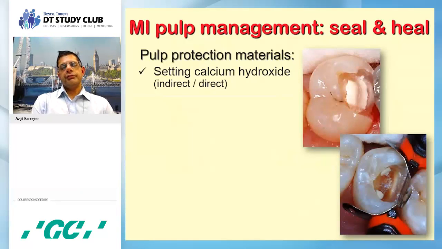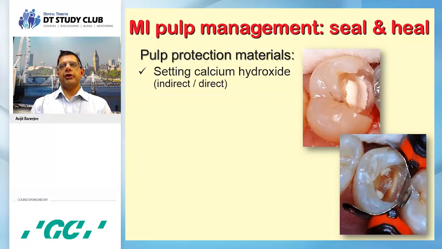If we then move quickly on to the potential materials we have available, I want to run through a short series, some historical, some more modern, of the materials that are available to help manage the pulp when we're looking at deep caries, because ultimately our prime objective is to maintain pulp sensibility. I prefer the term pulp protection to linings. I feel linings is a little bit traditional and really unnecessary nowadays with modern adhesives.